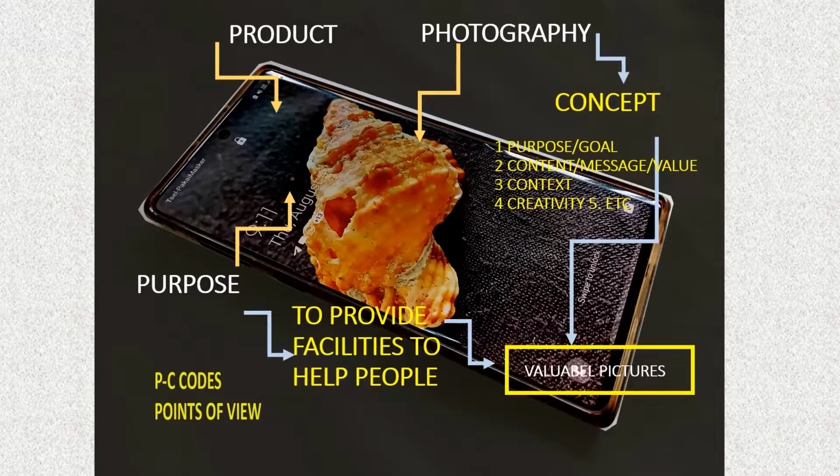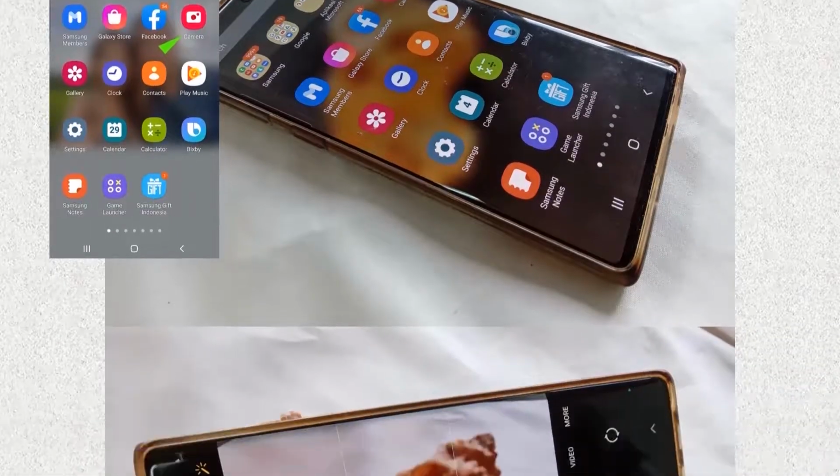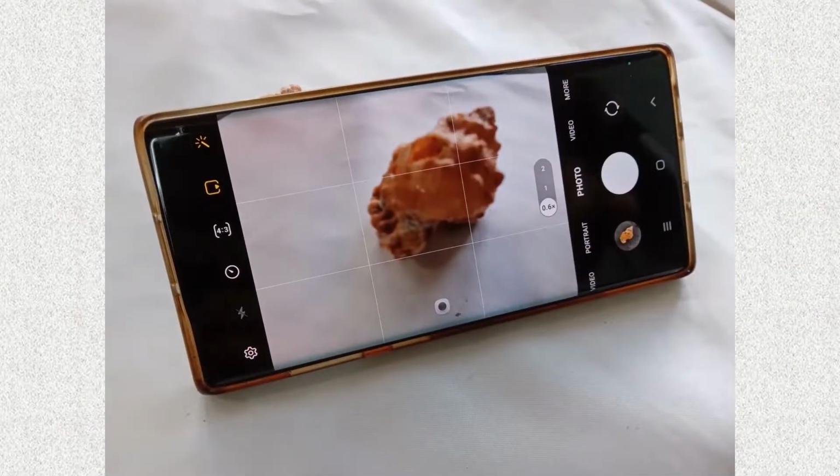Just go straight away to the camera app, and then you will see the monitor like this. This is also the viewfinder if we talk about other cameras. And then you will see the menu on the left side and also on the right side.